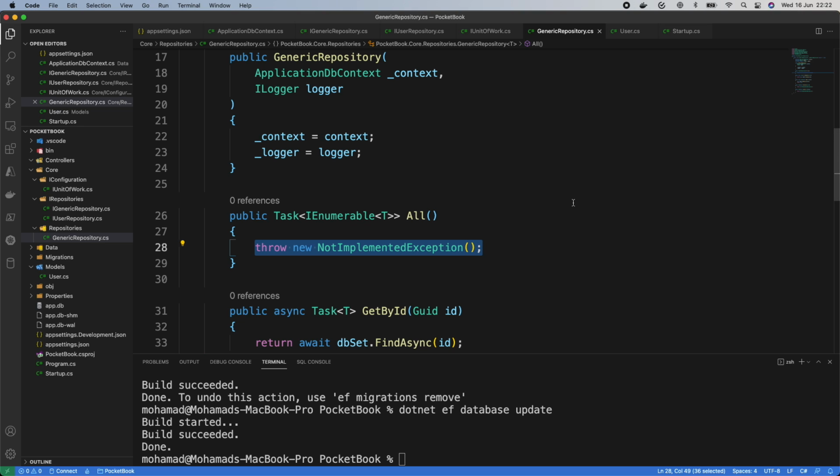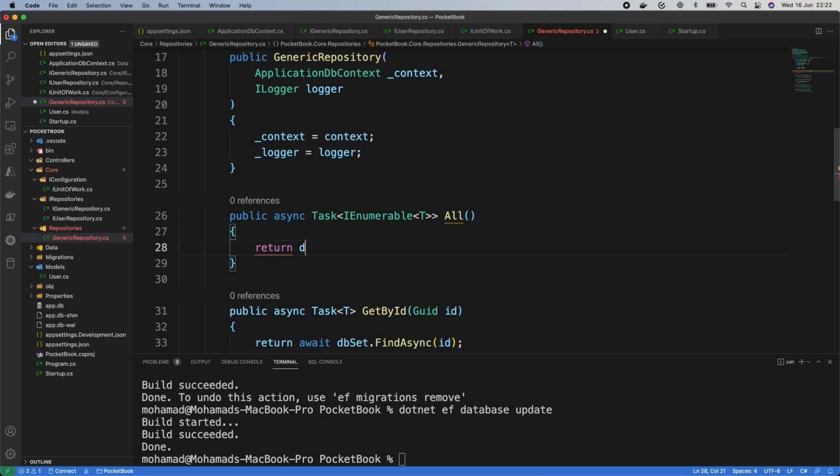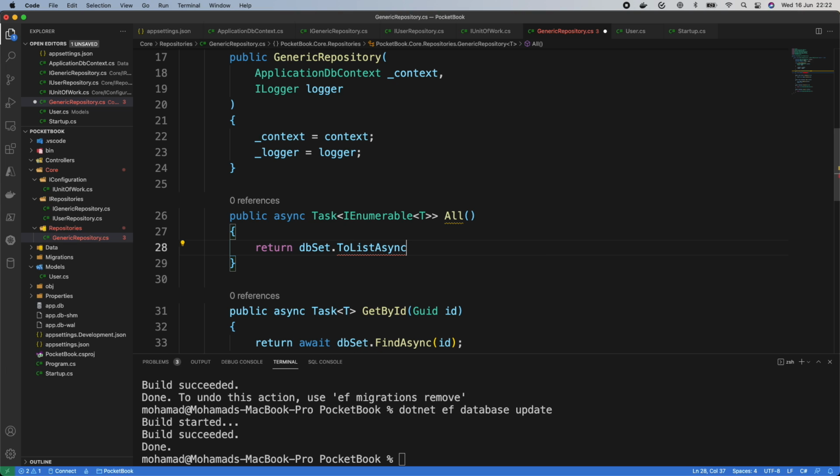So we're gonna make it async, and we're gonna make it dbSet.ToListAsync, and basically we're gonna be returning everything, and we need to await it.